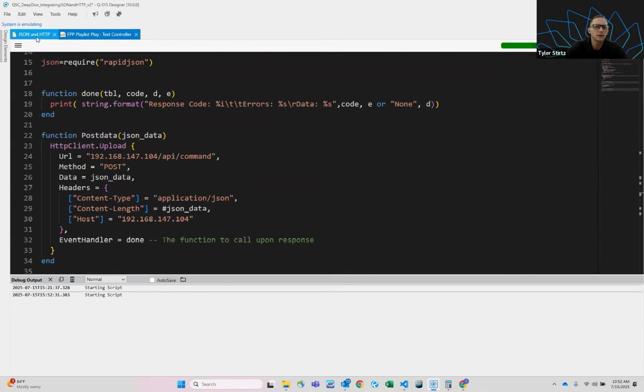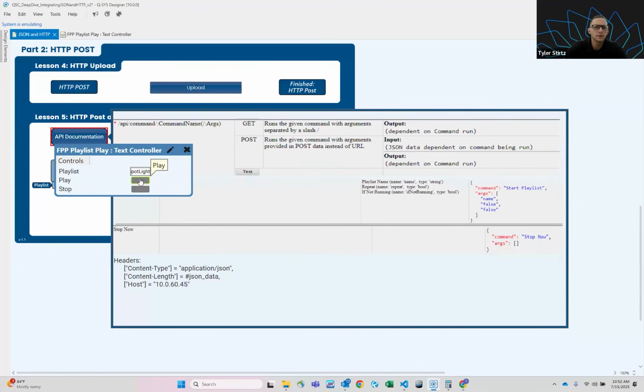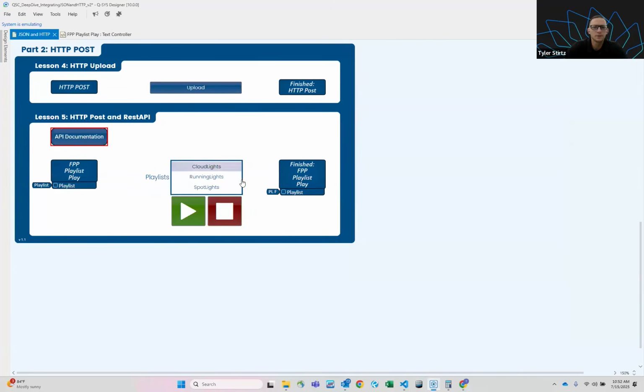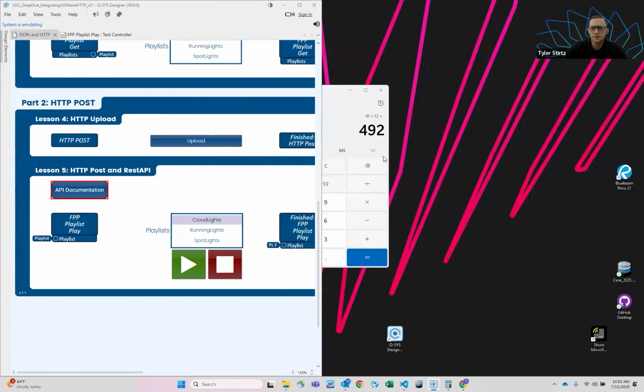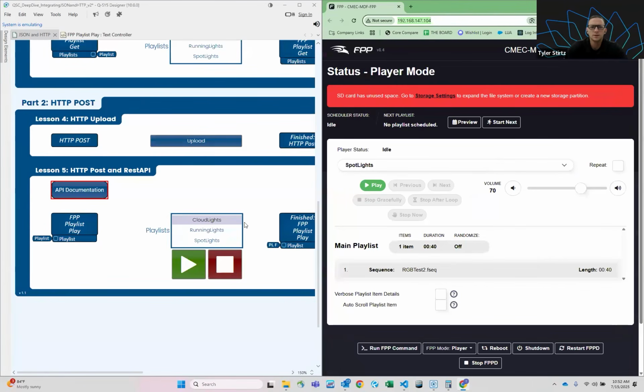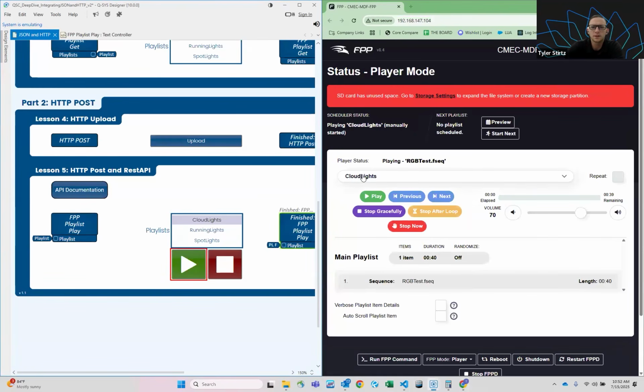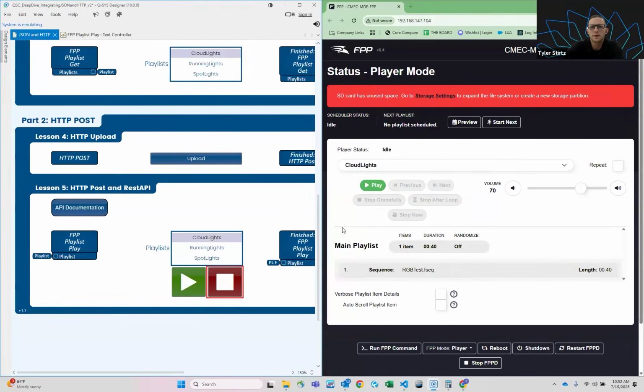So let's go ahead and see if we can get this to work. We should be able to choose cloud lights, which would go here. Let me side by side these so you can see. So you can see cloud lights. I can hit play, and you can see cloud lights is going. It's playing. And then I stop it.